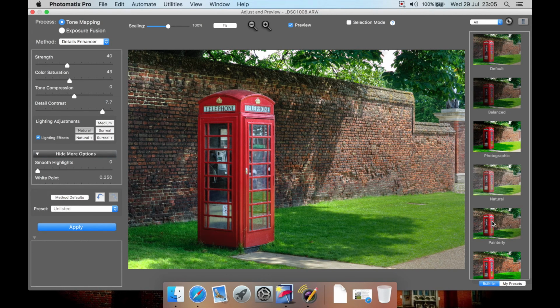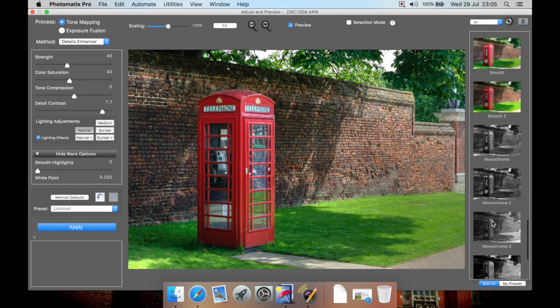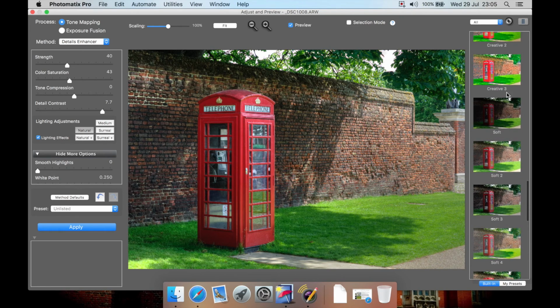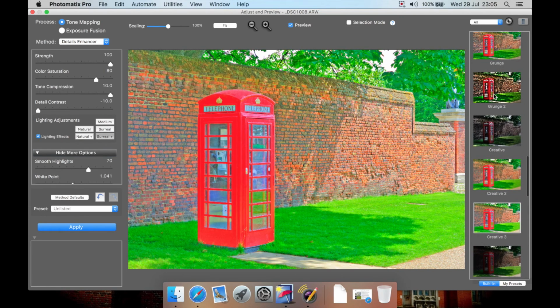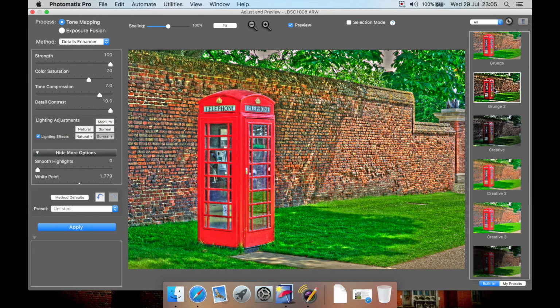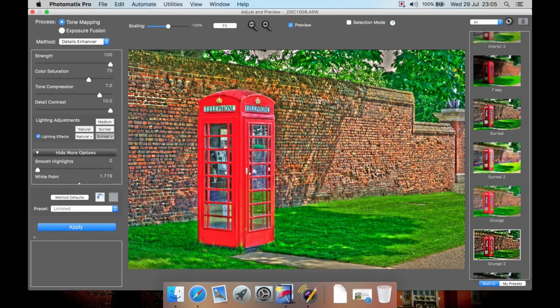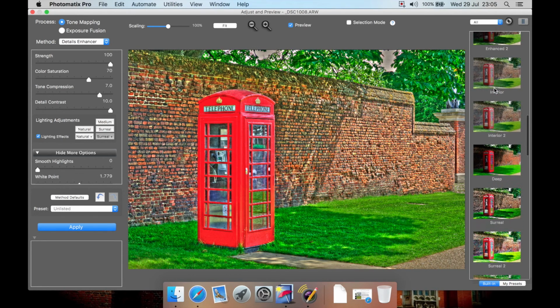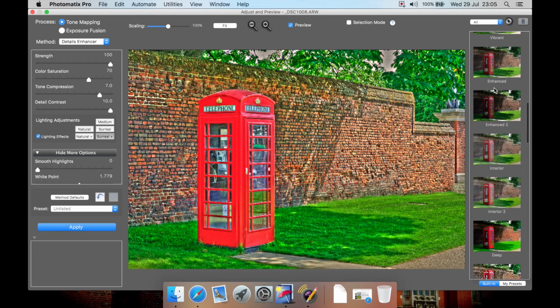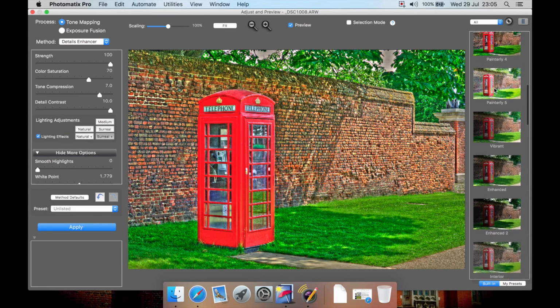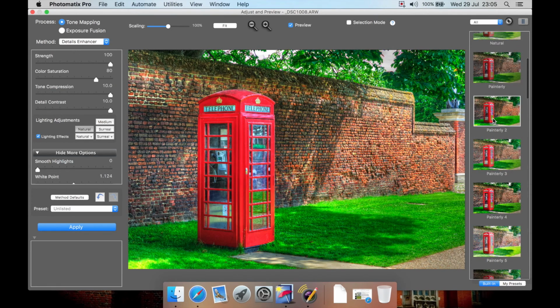And you can go to things like, well, creative is a bit absurd. Let's try like grungy. So you can create a HDR mimic. You can mimic the HDR look from a single RAW file or even a single JPEG. RAW is going to be better for obvious reasons, but you can then create this sort of painterly look out of an image that is not technically a HDR image.